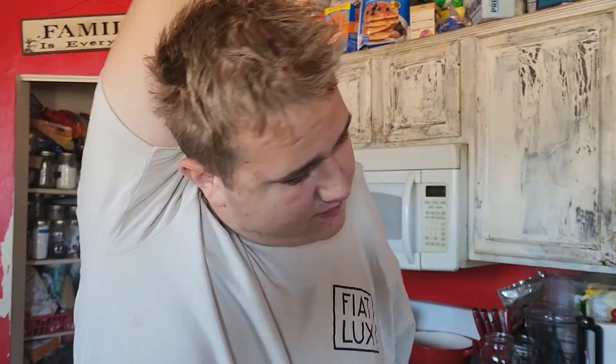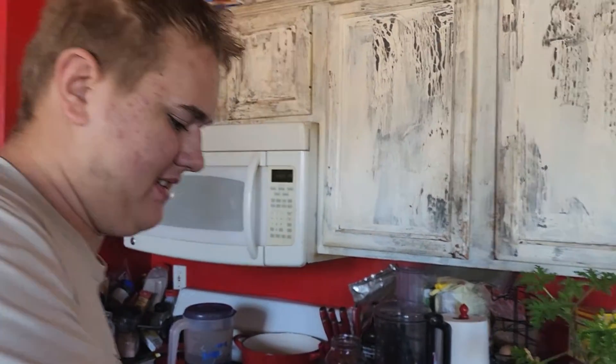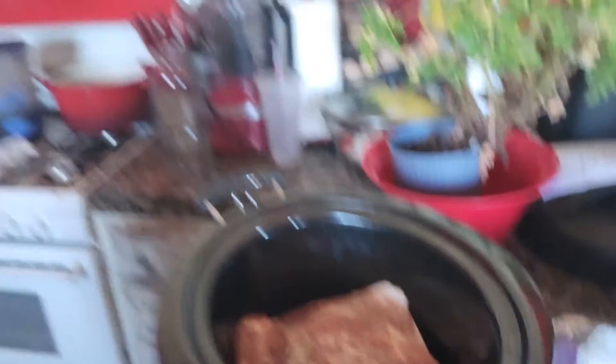Alright my friend, ready set go. So what are you doing first? No plastic bag. I know you know how to cook in the crock pot. I know how to cook in general. They're still kind of frozen which is perfect because they'll cook down. There's like five or six — three big pork chops. And then this is the simplest recipe ever. I love pour-and-forget crock pot recipes.